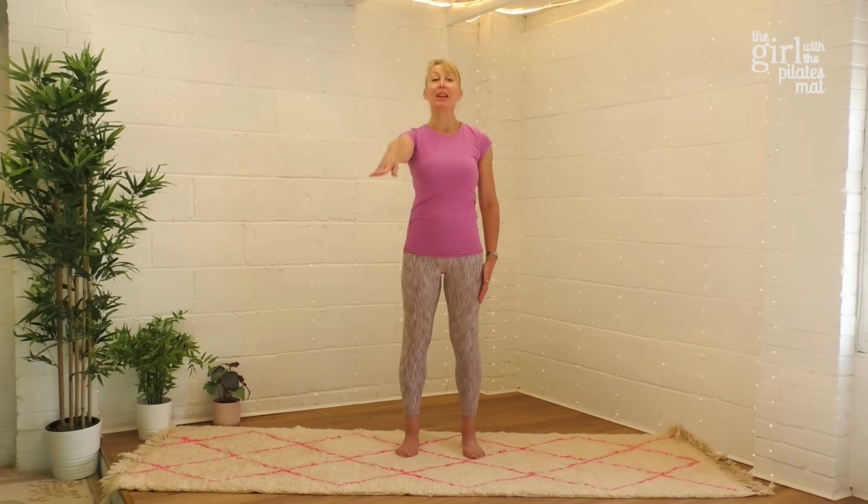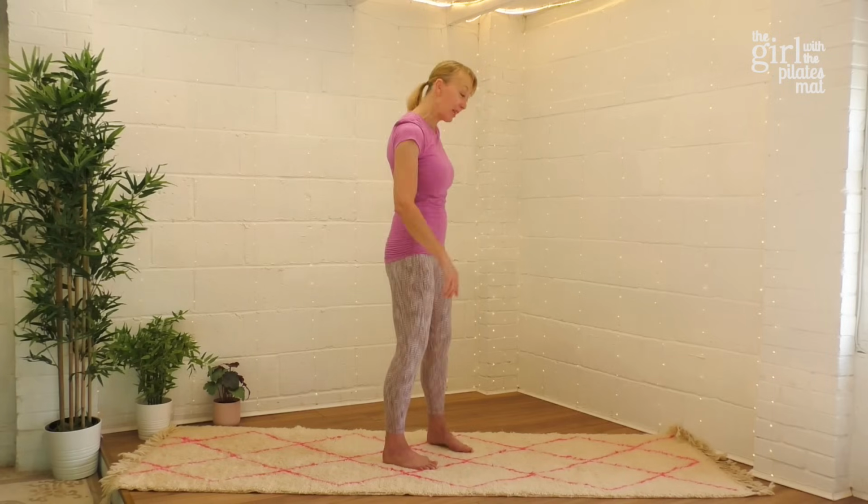So we're going to lift, draw back, rotate and forward, and reach and down. One last time, lift and back, and rotate and forward, and lift and down. Very good. All right, so I'm going to go sideways for you.